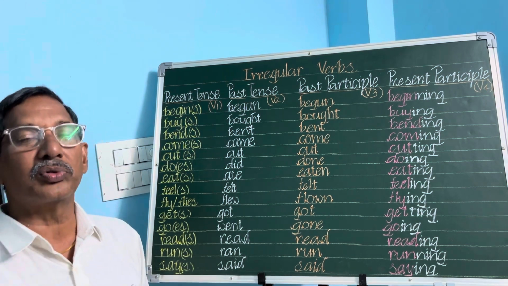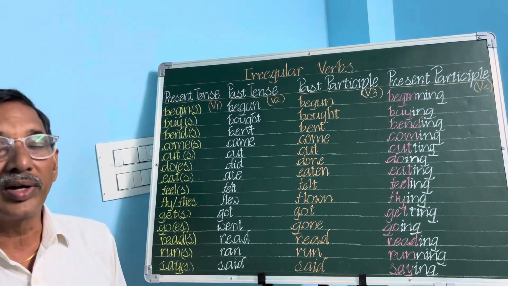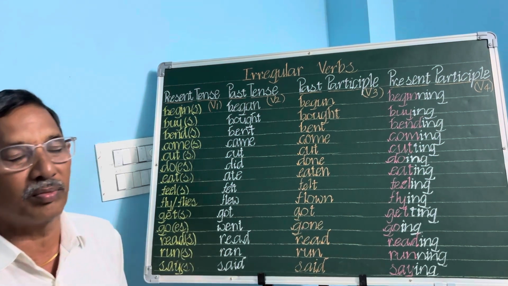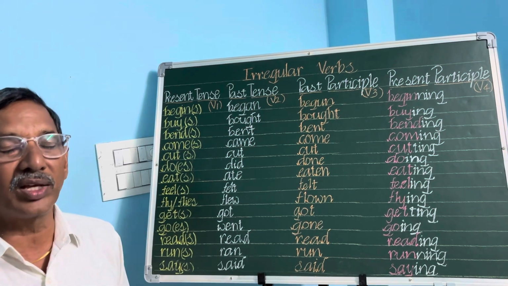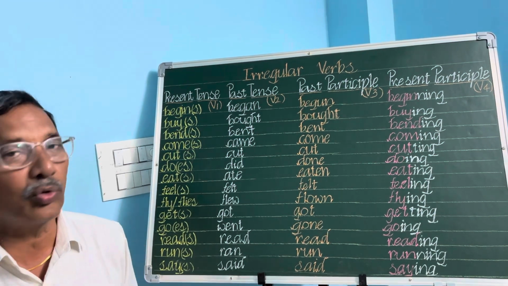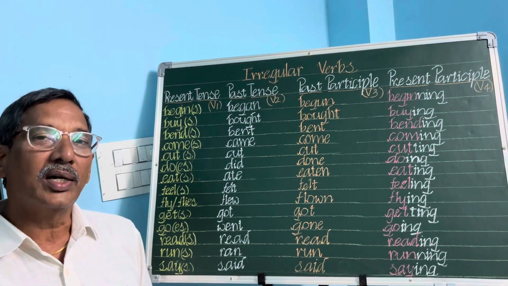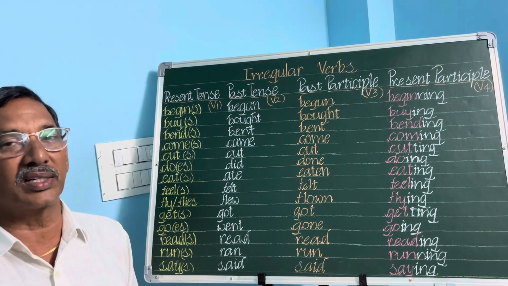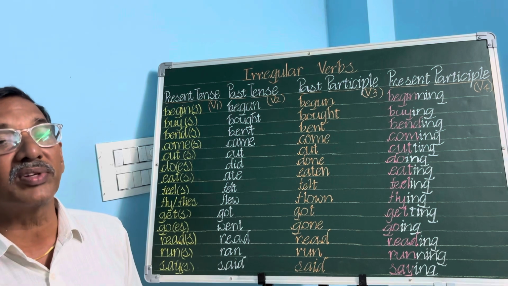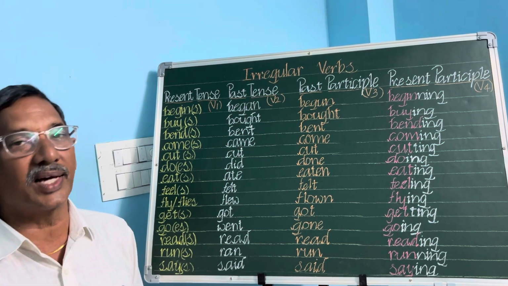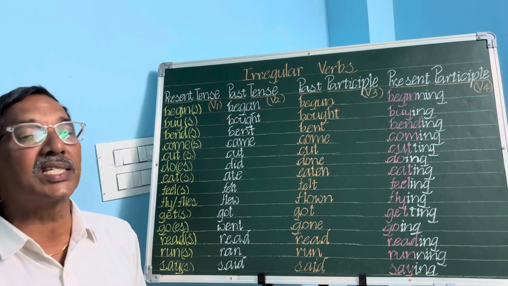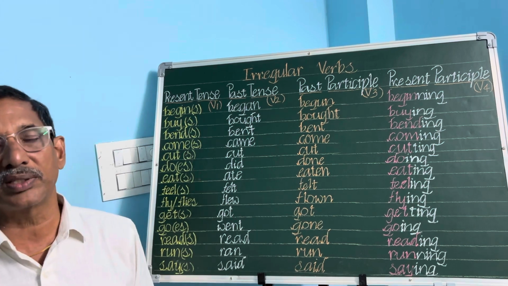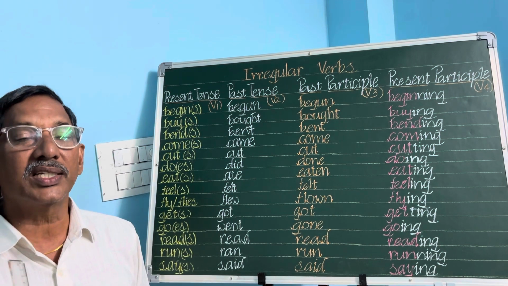So what I want to tell you, my dear friends, is that one has to learn each and every irregular verb, the forms of each and every irregular verb, because they do not follow any rule. So it is the duty of the language learners to study each and every verb. How can we study this? People study that by simply making a list of irregular verbs and writing their other forms. They try to study, but it is not always useful.